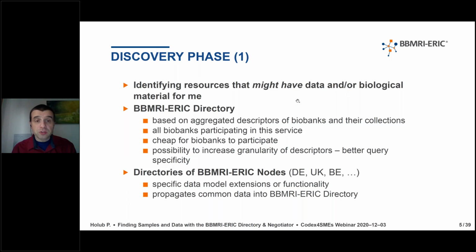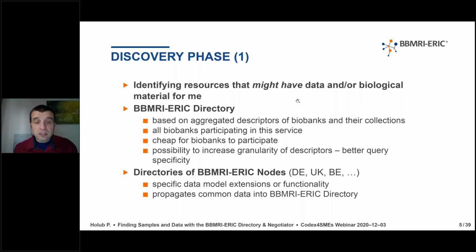The biobanks in the directory also have the capability to describe themselves at different levels of granularity. There are biobanks that only advertise one collection describing all of the samples and data they contain and allow access to. But there are others, like in Graz, where they go very fine-grained, and this allows researchers requesting access to the biobank to much better understand what it contains. So it is actually desirable to describe the biobanks relatively fine-grained.